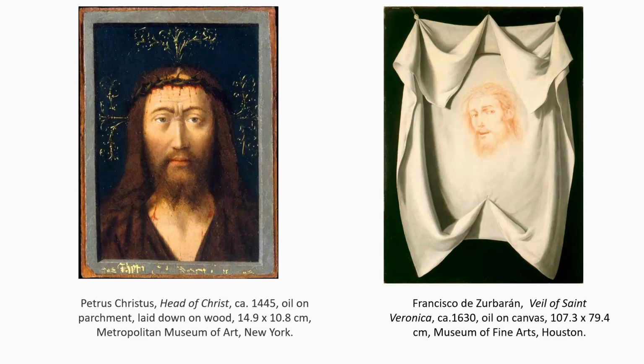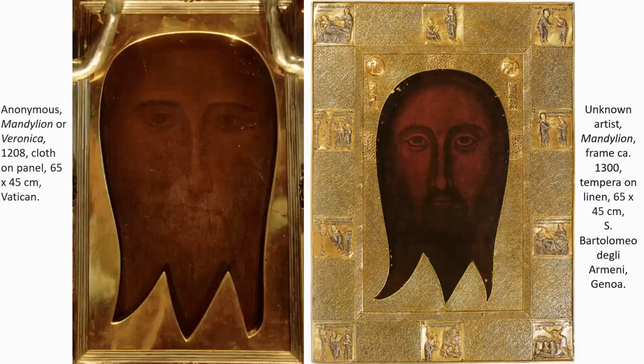And I'm very interested in when Van Eyck painted his version, we'll come back to the Zurbarán in a minute, it seemed to reflect the fact that the work, which was thought to be the actual Veronica, or the veil in which Christ's face was imprinted with his sweat when Saint Veronica followed him on the route to Calvary. There's an image that's now in the Vatican, which is thought to be that very imprint. That is thought to be the Veronica.